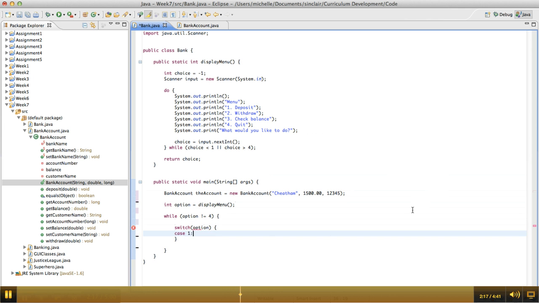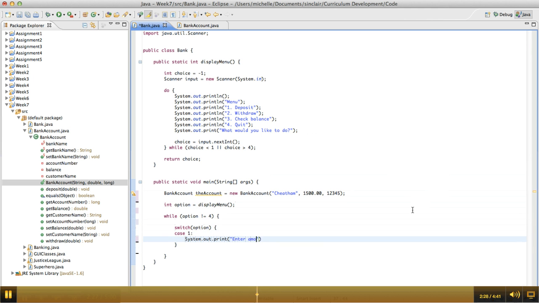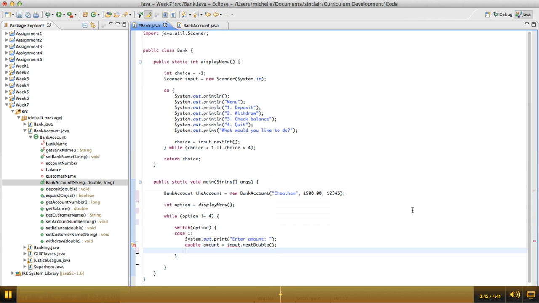And in the first case, the user wants to deposit money into their account. So we need to find out how much money they want to deposit. We're going to ask the user to enter the amount, and then we need to read in the amount. And then we need to call the deposit method of the bank account class.